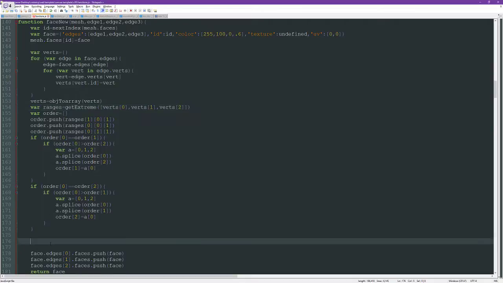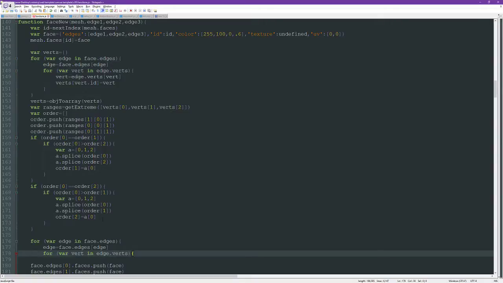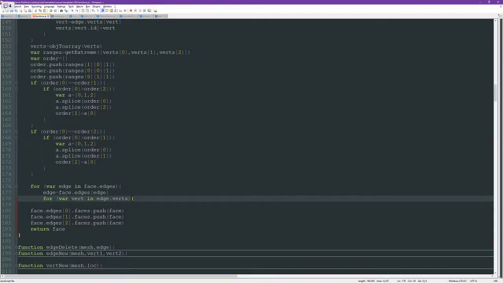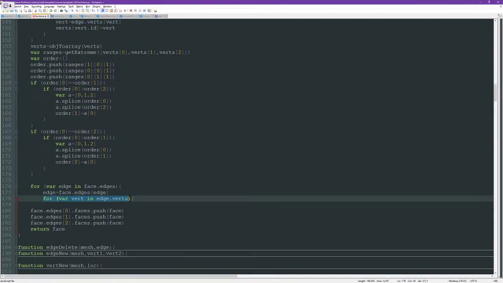Yeah, I can't think of any shortcut way of doing that. Whatever. Yeah, for edge and whatever, verts and whatever. We need the verts part 2, so why not? Do I need to loop through the verts? No, I just need the edges.